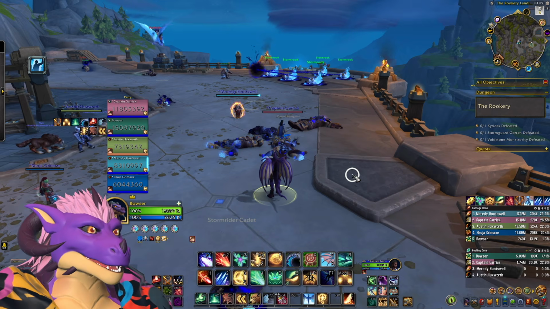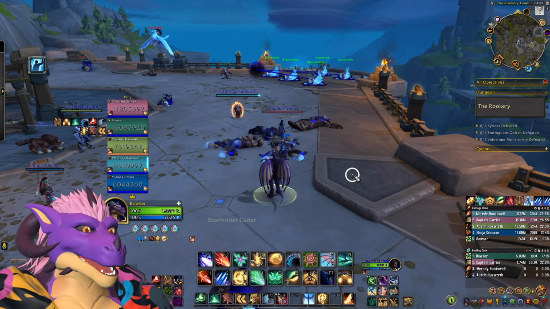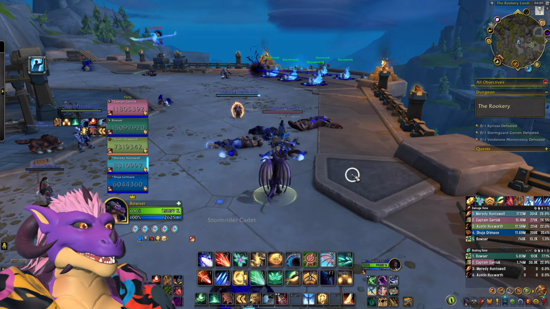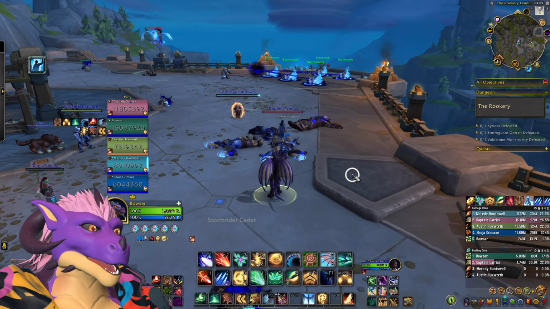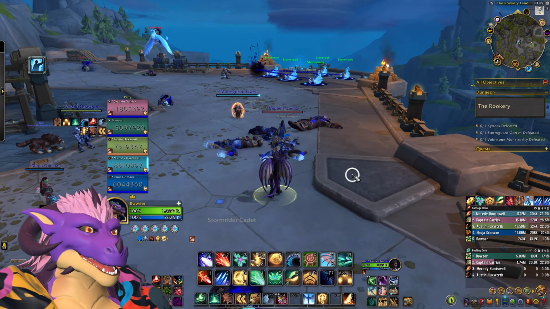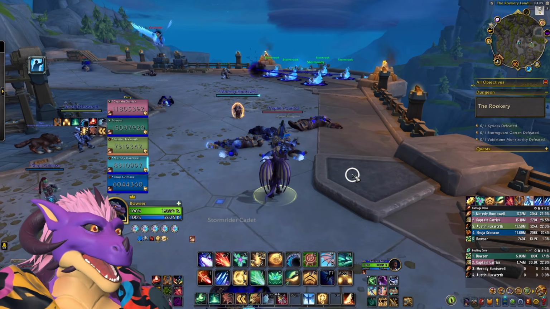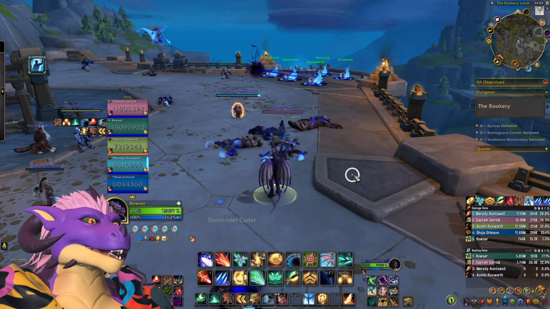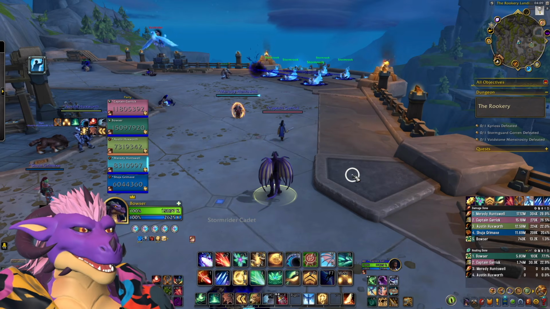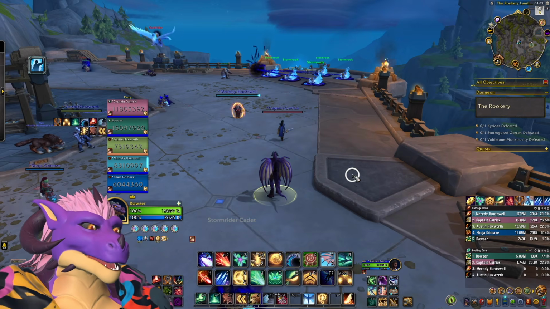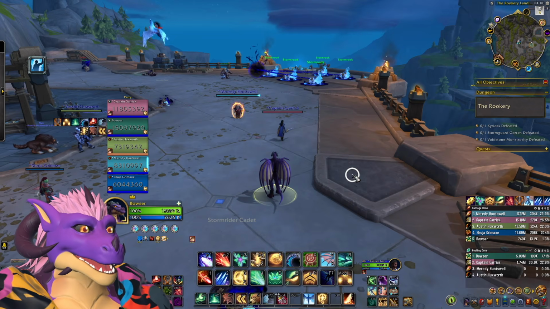But the moment the new nameplates come out, as long as the stacking issue has been fixed, I will swap off of Plater, because I would like to use fewer add-ons when necessary, because it does help with game performance. And while most of these things are super lightweight, less is more here, right? More processing power that's strictly in the WoW engine, and anything coded natively for the game, is likely to perform better than any add-on or WeakAura would have done before. Some of them are extremely well coded, and a huge shout out to add-on developers, but native integration is likely to be as performant as possible, and that is a little important to me, as I do like playing the game at high frame rates, like 120 FPS. It's my sweet spot. I really like that.